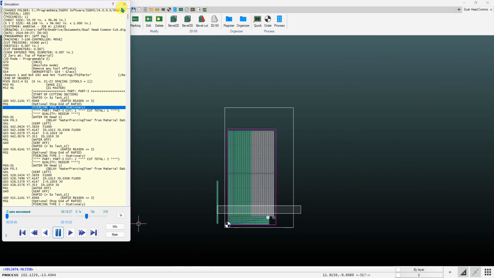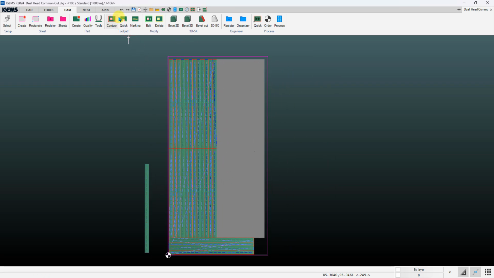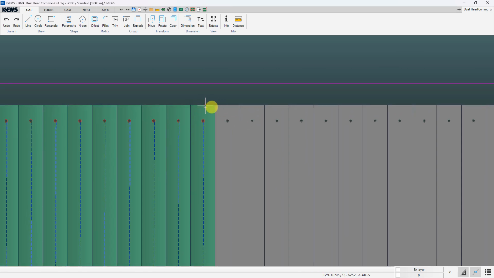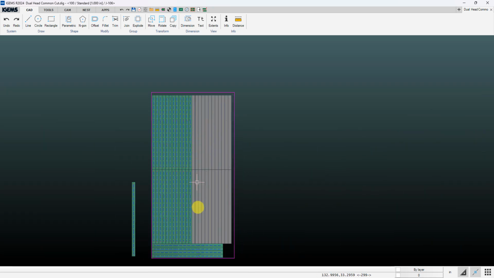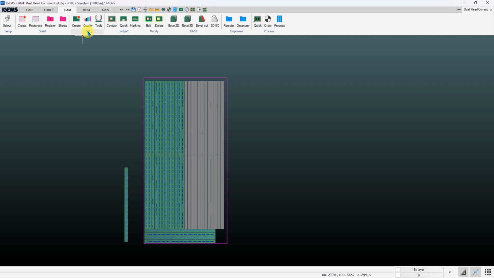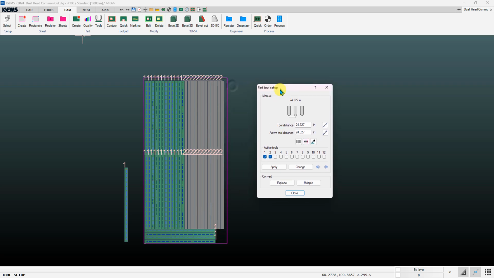So to avoid that, let's backtrack a little bit. Before you apply your common line cutting up here, we want to give ourselves a little bit more of a gap, so if our head spacing isn't exact, we won't have parts that are dimensionally not correct. We can do that by going to our Cam tab, and then in the part area, we've got the tools icon, which we can click on. It shows us what parts are being cut with which head.